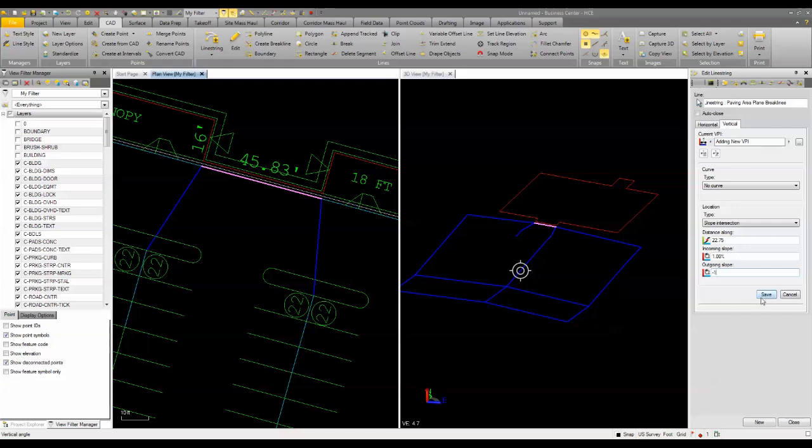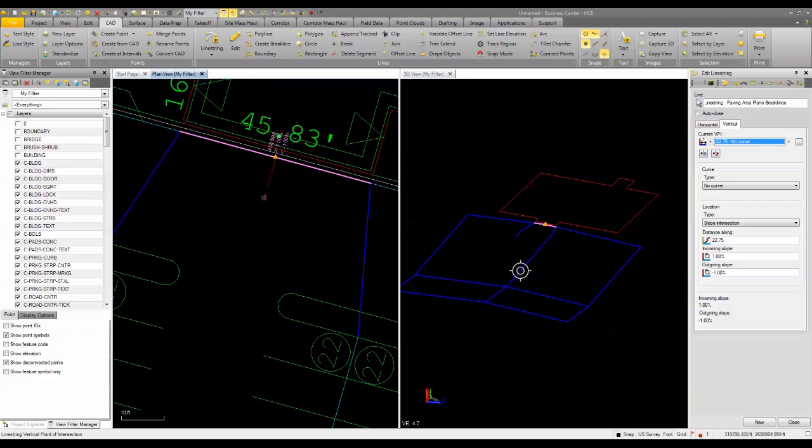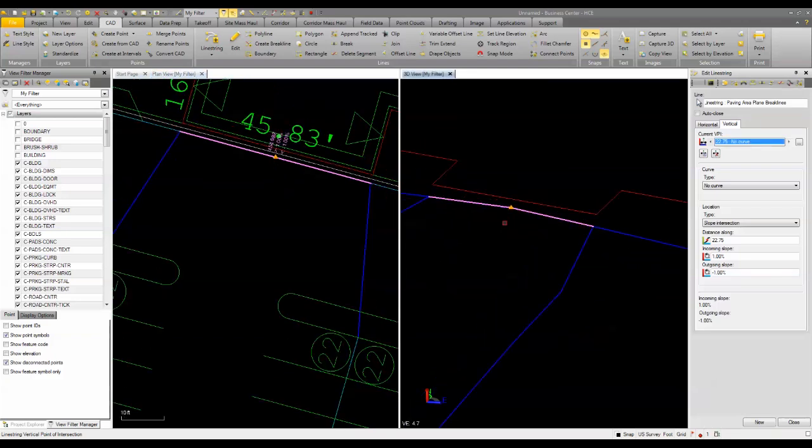And what that's going to do when I hit save is you can see that it's figured out where that point should be. So if I hit cancel, you can see I just happened to pick it, luckily enough, in that spot, but it should be approximately in the middle. But what it's done is put a high spot in there and figured out where that high spot should be at a 1% coming from this elevation and a 1% coming from that elevation.